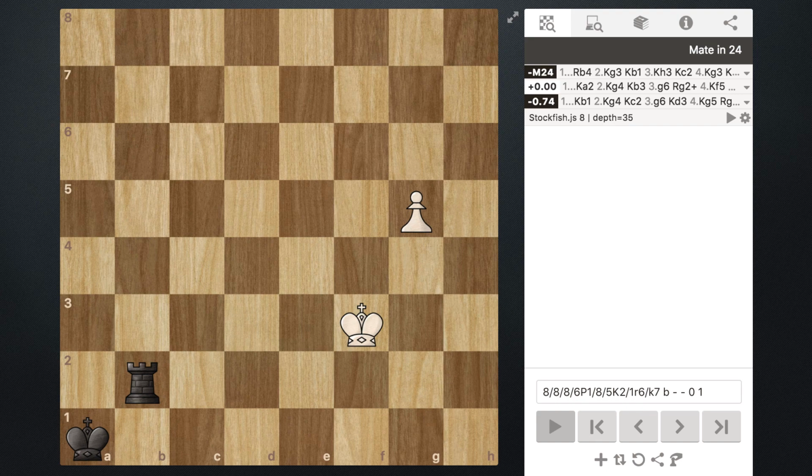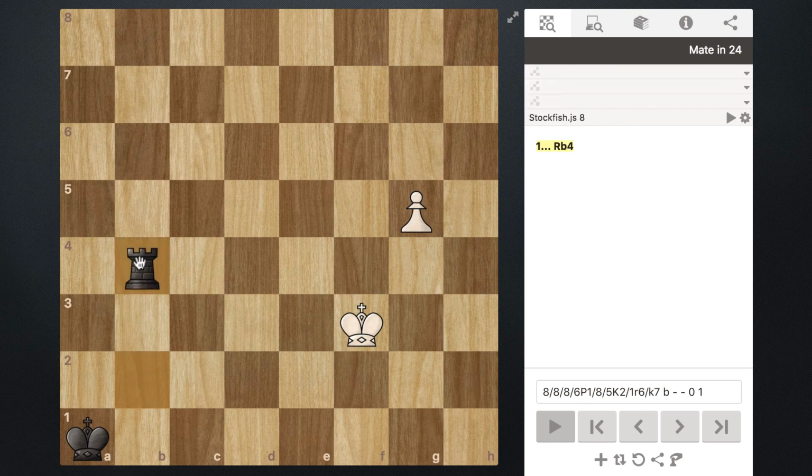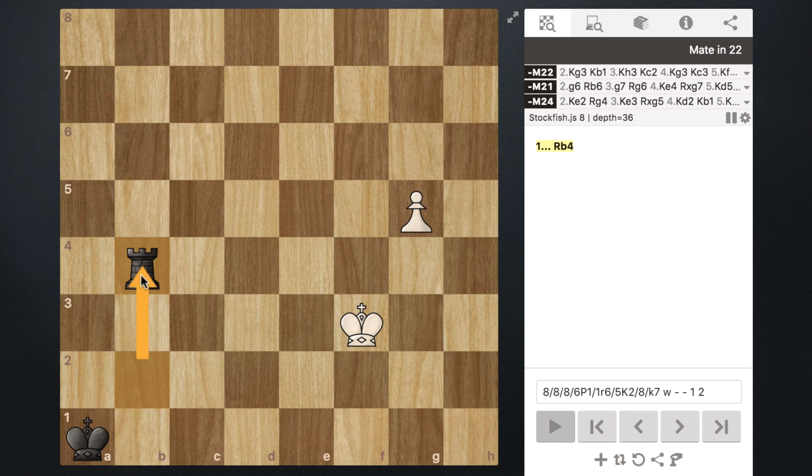So why is it that when it's black's turn to move that it's such a dominating position? Well, that is because when it's black's turn to move, they can use a technique that we're going to be taking a look at in this video, and that is moving the rook to b4. So what does this accomplish? Whenever black moves their rook to b4, what this does is it cuts off the king, the white king, from the pawn on g5.